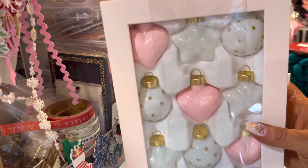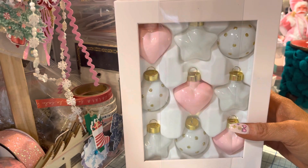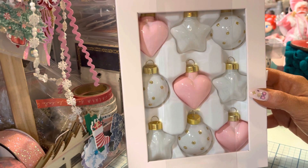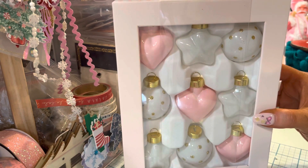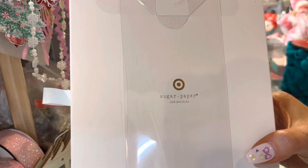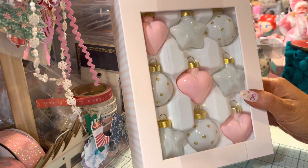Target. I've been to Target a million times for holiday season — why didn't I see these? These are way more pink in real life. These will go on my tree that I need to film. I have to film my house tour, and these are going to go gorgeous on my tree in the entryway. Look at this box — absolutely keeping it. I think they were $9.99. Sugar paper. Oh my God, I love these.